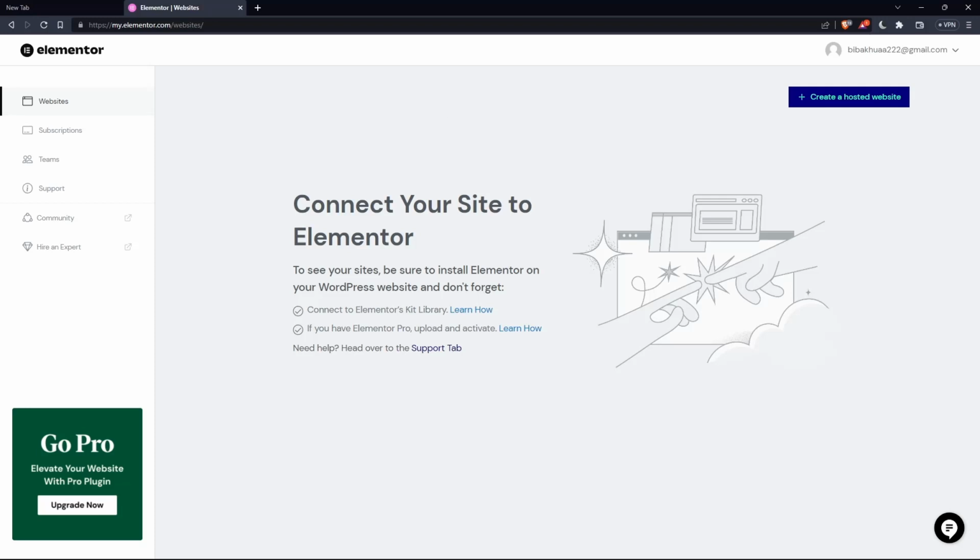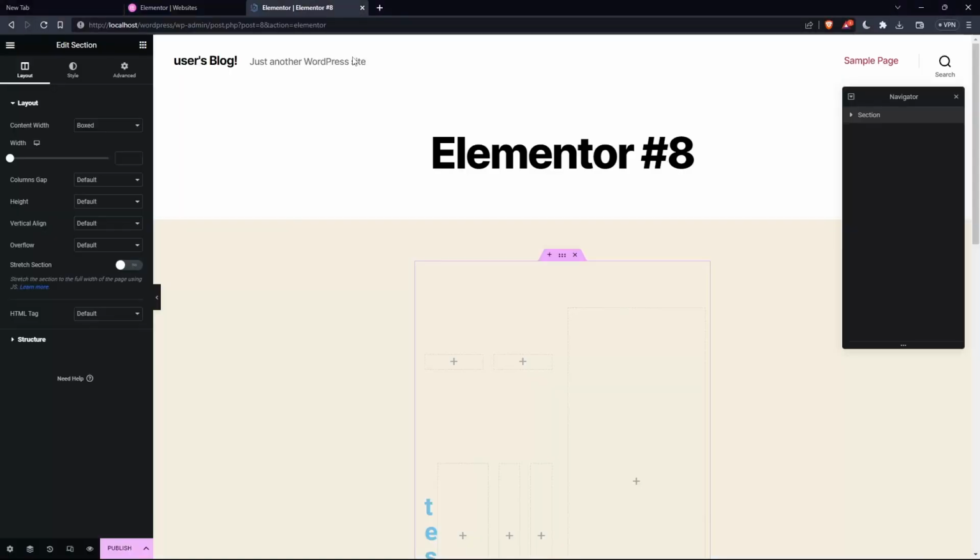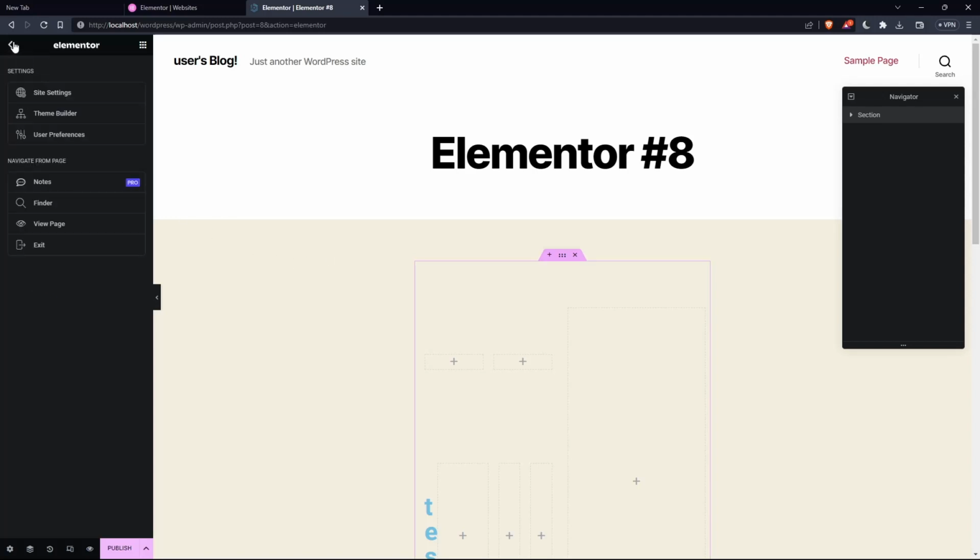So once you have created your account or signed in to your account, you'll find yourself on something like this, which is going to be your home screen or main screen after you log in to your account on the Elementor website. As we said in the beginning of this tutorial, we would like to create a table. And of course, if you want to do that, let's just get into the website editor.